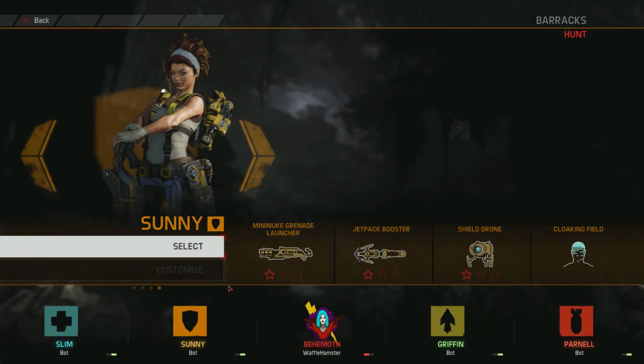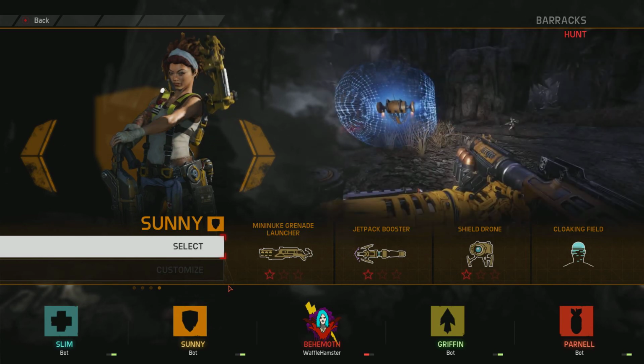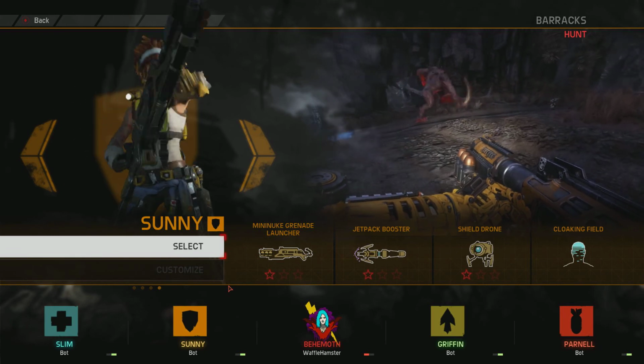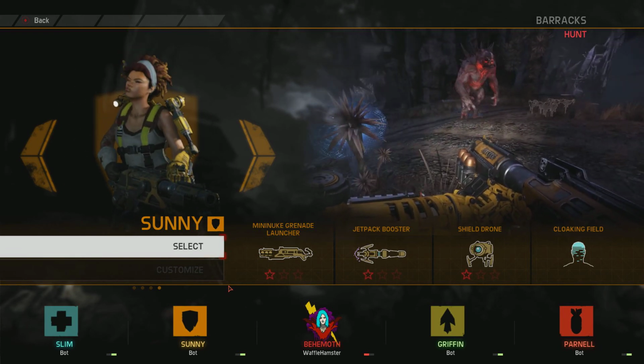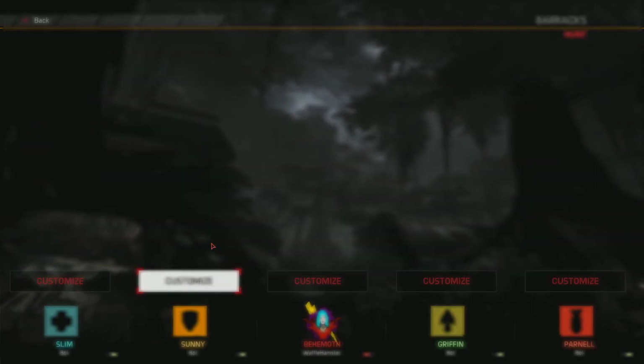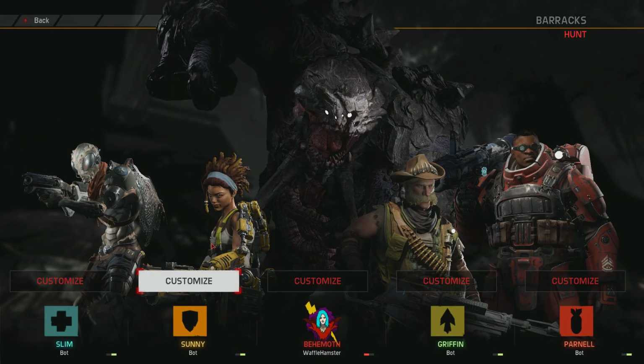So Sunny's already here. Look at her. She's pretty cool. I'm glad we finally got an actual female support character. It helps balance out the gender ratios of all the classes. And I love that. It's really cool when you can have male, female, and potentially even other different classes.